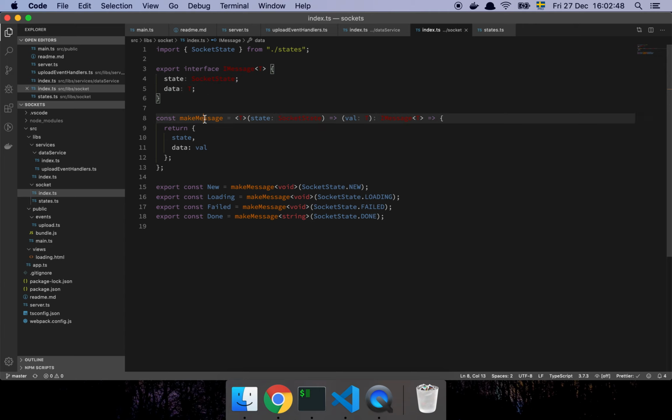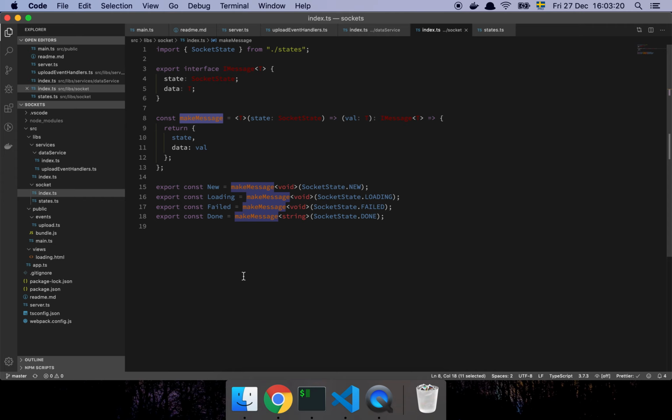And then I have a little higher order function here that helps me create these different states. I take in a type of t with a socket state, and that gives me back a function that expects the value of t and returns a message of t. And this is just that object. That way I can use this shorthand to quickly declare a bunch of functions that already know they expect a string or a void or whatever input I want, right?